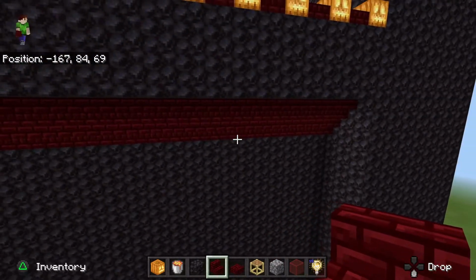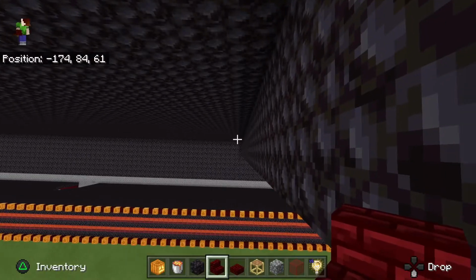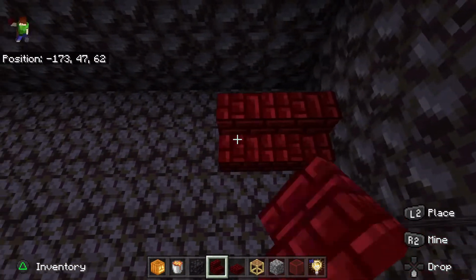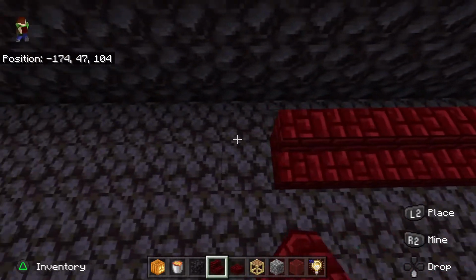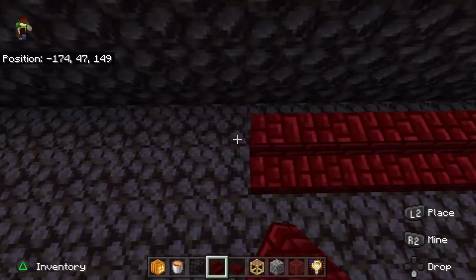Now you could call it quits there and finish the build right there, or you could do it again but on this side but below. But instead of having it upside down, you want to have it right side up. So just put it up straight going across here, and then do the same thing but on the other side.